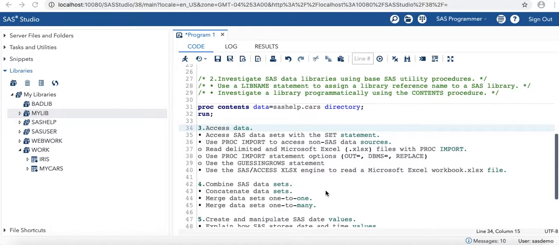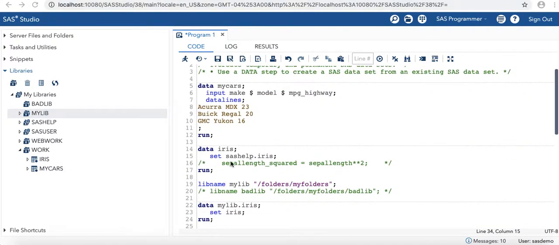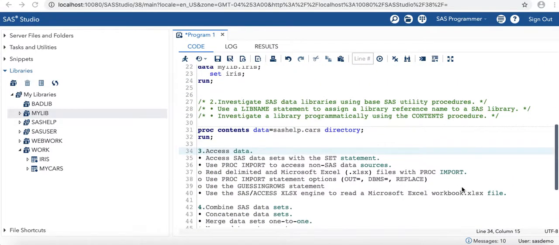We are back in SAS Studio for the third subsection. So first off, we're going to look at accessing SAS datasets with the set statement. We actually already did this earlier when we looked at the iris dataset, but we'll cover it again.